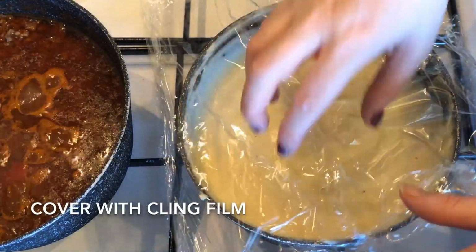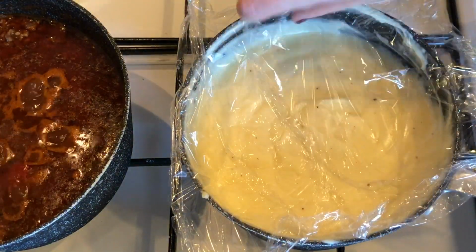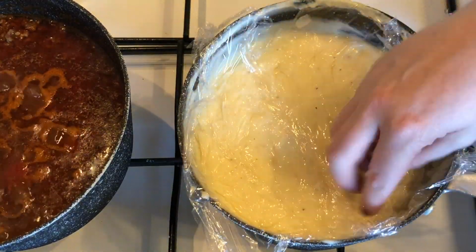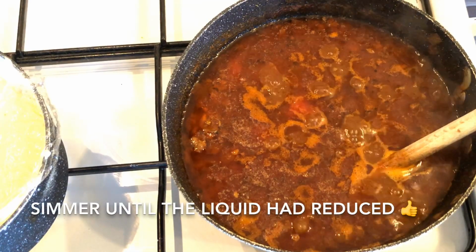Now what I like to do is cover it with cling film, but let the cling film touch the surface of the sauce. That way you're not going to get a skin on it when you go to use it later on. That's a good wee trick, that actually.